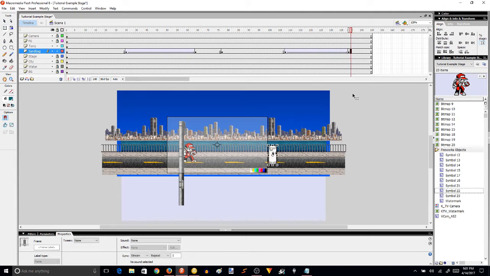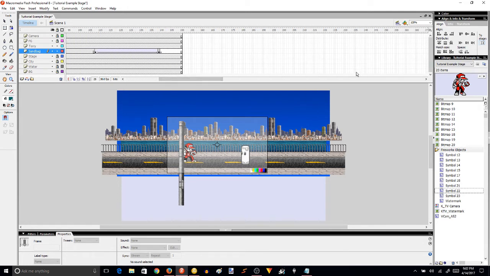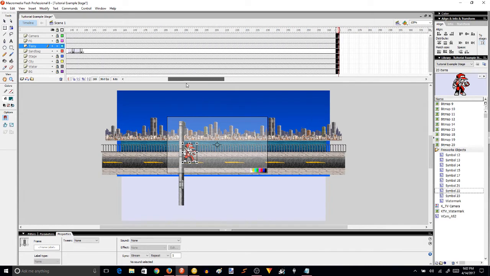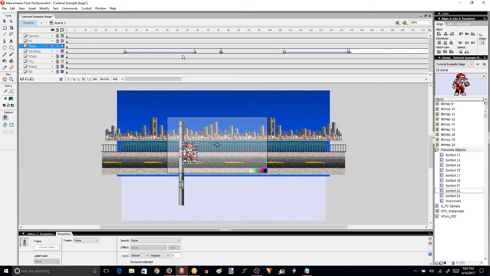So for me personally, when a character goes out of the screen, I like to just put a blank keyframe there. So I put a keyframe and just press delete. So if you play it all the way, it'll show him going there, stopping, turning around, and then going out of the screen, and it'll just replay. And I'm going to add some more frames here just so it lasts a little bit longer. Okay, so now that I've done that, that's just the basics of how you would move a sprite.